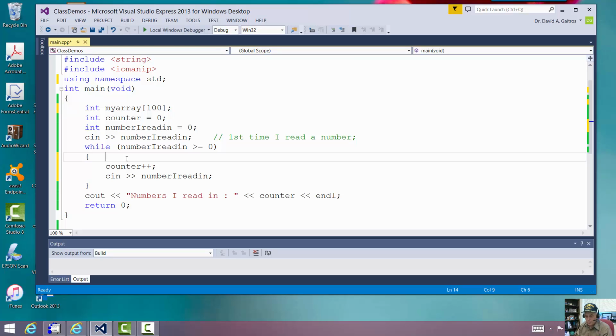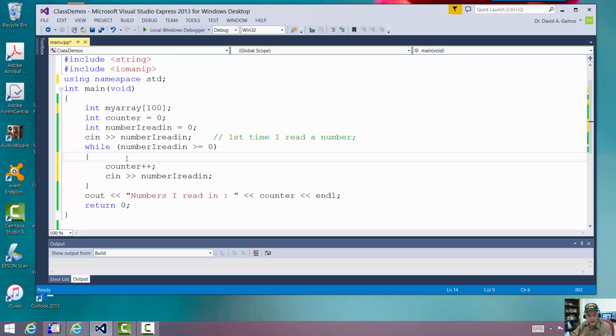Counter, which is right below it, is going to serve two purposes. The first purpose is to give me a location to put the number into, and the second purpose is to keep track of the number of numbers that are in there. They're exactly corresponding to each other, but they're off by one. The last location is always one less than the number of things that are in it, because everything starts at 0.